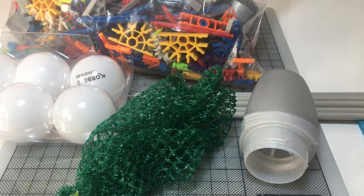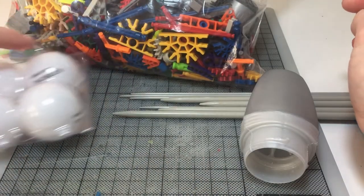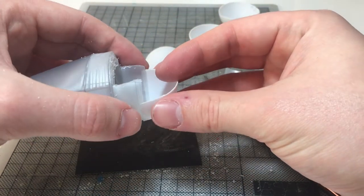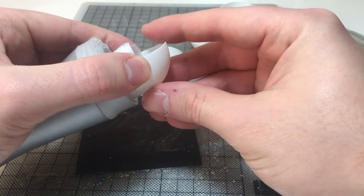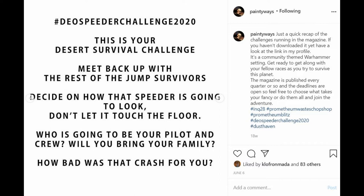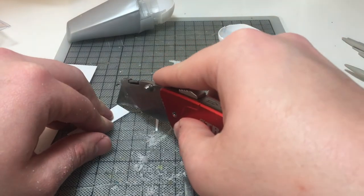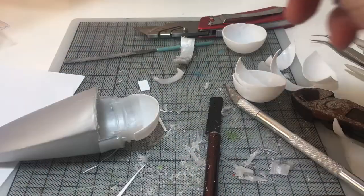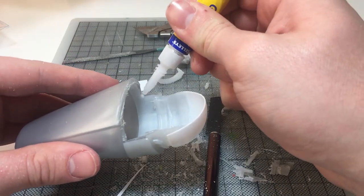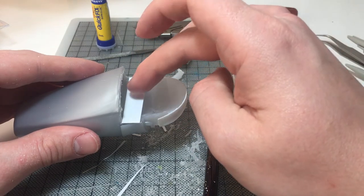For my materials, I went to a local charity store to look for things I could use. I found a bag of connects for about $2 and a set of knitting needles of different sizes for the same price. I'm also using a ping pong ball left over from the Corona Man build, and the knitting netting from a bag of limes from the supermarket. I'm also using painting pipettes, and the main body of the walker is made from an old deodorant bottle. In the first issue of the magazine, one of the challenges was to build a deo speeder — a land speeder made from a deodorant bottle — so I thought it would make sense for my walker to have been built from scrapped parts found in the waste, including a crashed deo speeder. In addition, I'm using plastic card sheets, rods and tubes of various sizes, epoxy putties like Green Stuff and Epoxy Sculpt, and a couple of extra greeblies from the bits box.